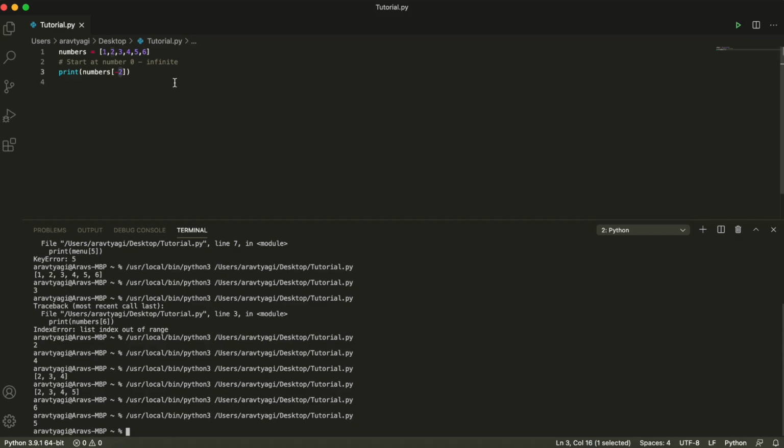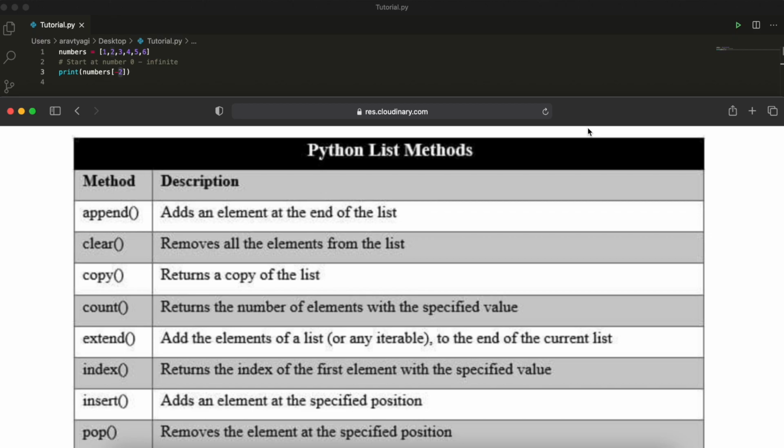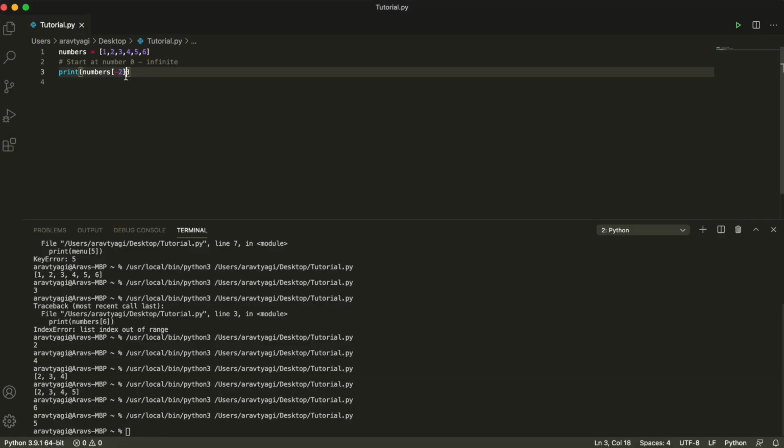Okay, that's great. And there are a bunch of other methods that lists have, and here's a couple of them. So yeah, append. We can add an element at the end of the list. I'll demonstrate that one. I'll do numbers dot append.